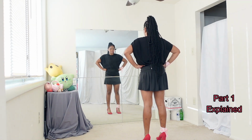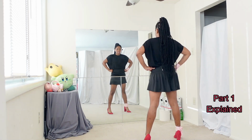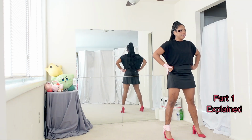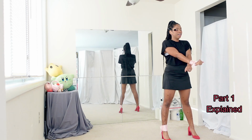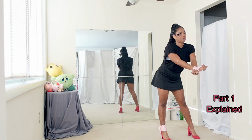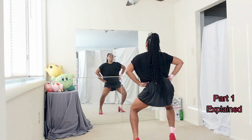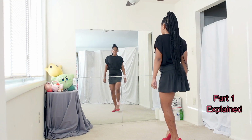Then from here, with your hand on your hips, you're going to scoop your hips to the right and then scoop left. And when you do that, you're going to start turning towards the right to face the back. So you scoop and scoop. And then once you're facing back, you bring your hands out in fists and they're on top of each other. And you lean forward and you can shake your butt to the right twice. After you shake it twice towards the right, then you're going to turn back around towards the right and face forward. So the counts for that part is one, two, three, four, five, six, seven, eight.